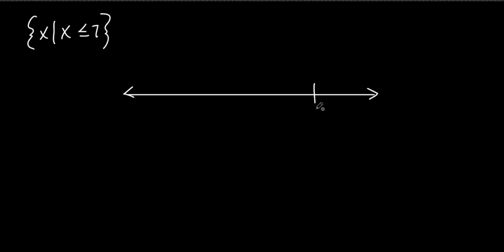So I'll put the 7 up here, and then I'll just put a few numbers on here. I don't have to put a whole bunch of them. I know I'm going less than, so I put the 7 to the right. Back in the day in Algebra 1 and Algebra 2, we probably would have put a closed circle at 7, wouldn't we? But what are we going to do now that we've graduated to college algebra? Put a bracket. And it is going to the left, so I'm going to put my bracket to the left. It's the same thing as a closed circle.